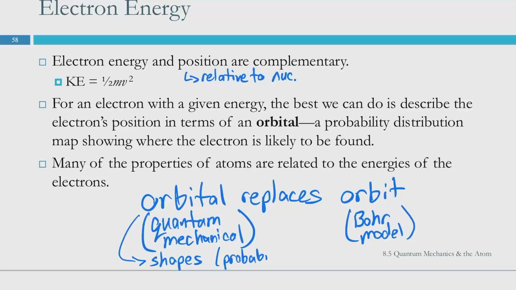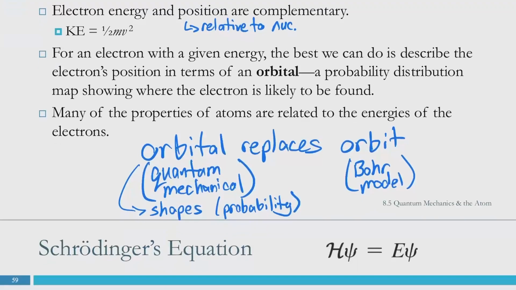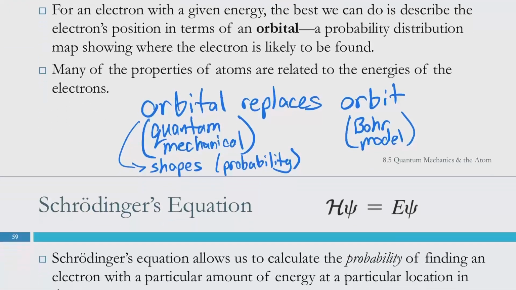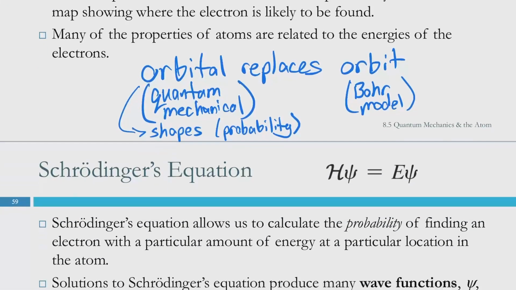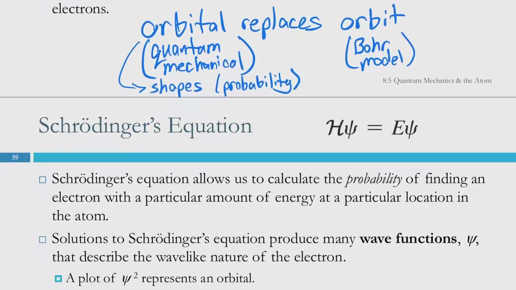They're actually probability distributions, but we see them and we think shapes. I see them and I think shapes rather than a probability map. We should also know they're a probability map, but we can just say that they're shapes because that's really what they are to us. All right, here's all that we're going to look at: Schrodinger's equation.